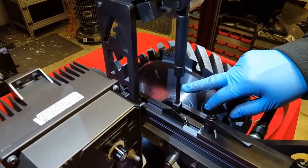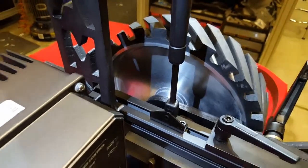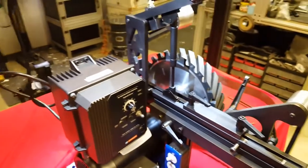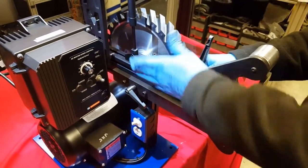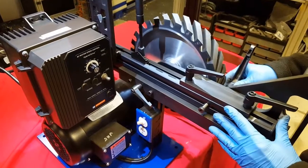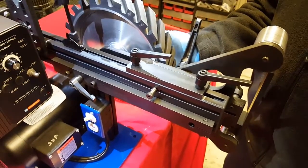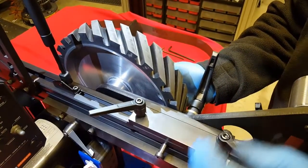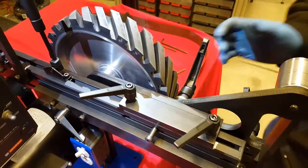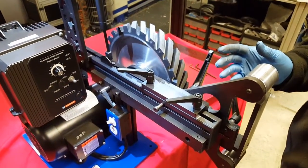You want it set right around 2 inches, which is 3/4 inch of compression. That seems to work really well for most all applications. Now, the next step would be loosen the two handles, pull it to the front mark where it touches, push in on the large side handle, lock the rear handle first, then the front. By doing it in that order, you keep everything nice and square to the machine.